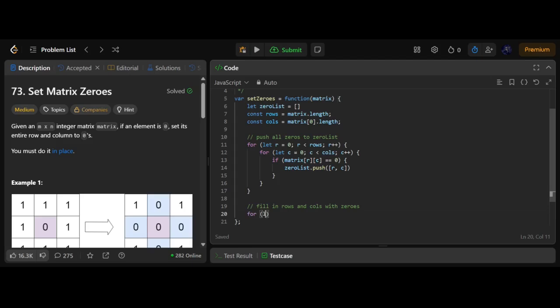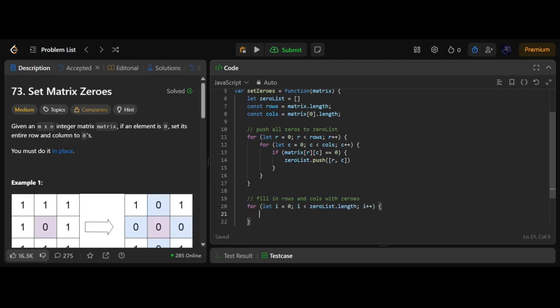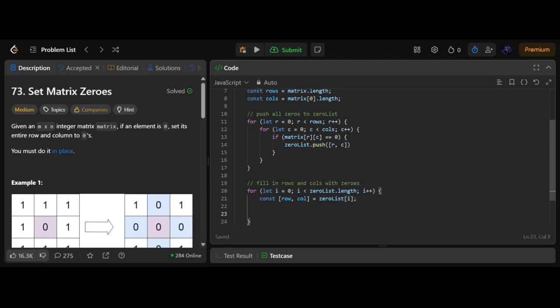So we're going to say for let i equal 0, i is less than zeroList.length, i plus plus, and const [row, col] is going to be equal to zeroList[i]. So we're going to get the row and column for each 0, and what we want to do now is update the rows and the columns. So let's do the columns first.